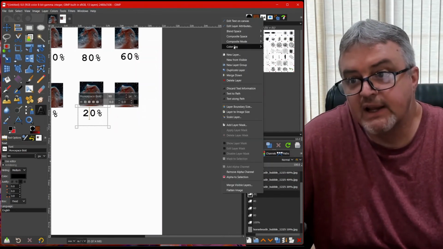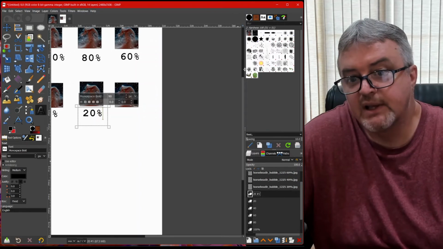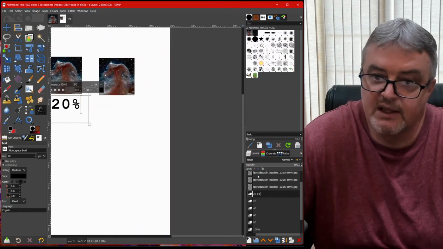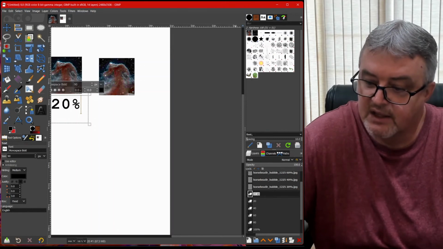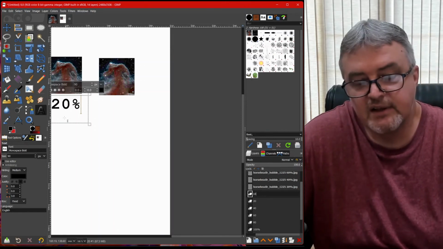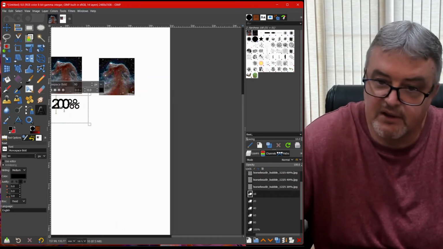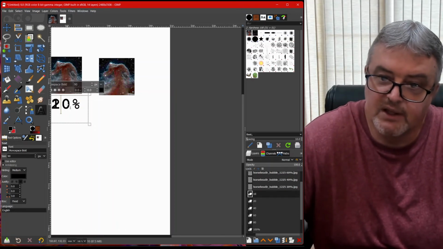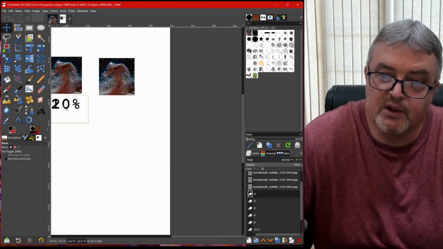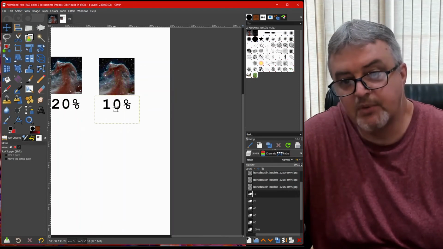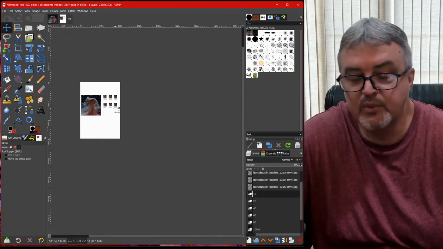Let's duplicate again, duplicate layer, and call this 10. 10, just like that. And now I'm going to go back here, type the 1, and then I'm going to grab it and pull it right there.